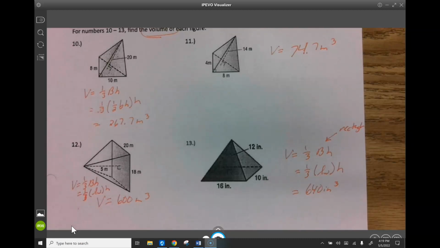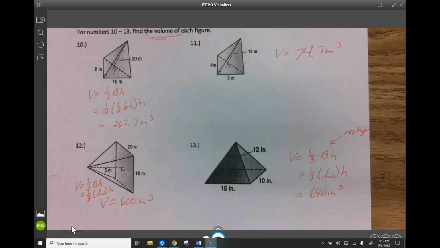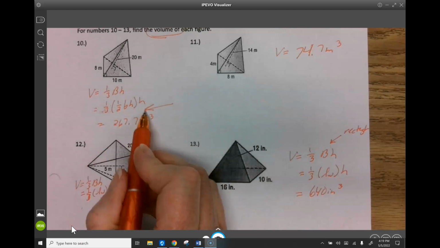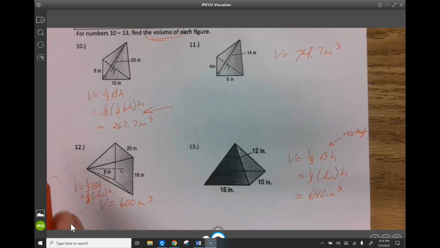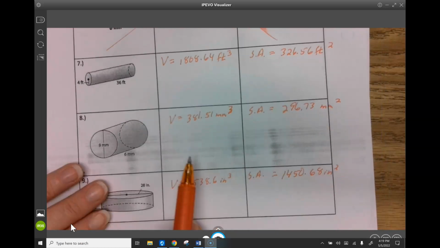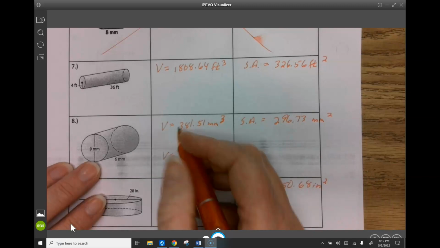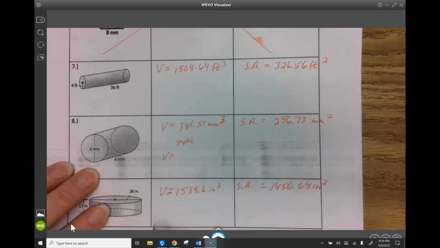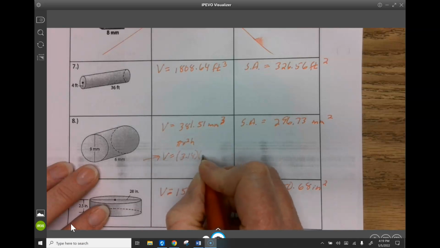And keep working. And after you have watched this, if you don't have all this work done, if you haven't shown all the steps, then go back and do that. So for instance here, what I want to see, I would love to see this line. But I need to see the line that has all the numbers plugged in. So make sure you have all the numbers plugged in. And this one, so I'll show you an example. 8 we did in class. So what do I expect to see? I'd love to see the formula. I know the formula is pi r squared h. So this line, though, I need to see on every single problem where you plugged in the numbers. What am I multiplying in order to get the answers?